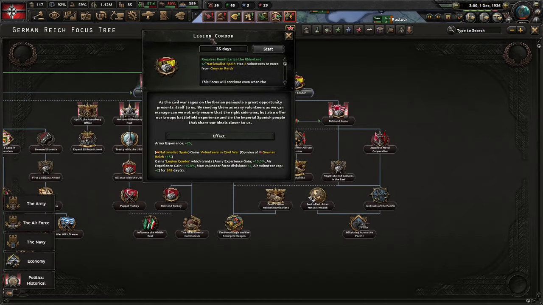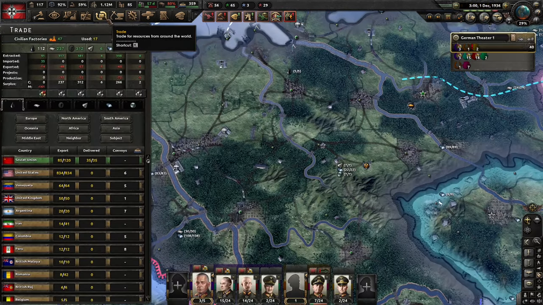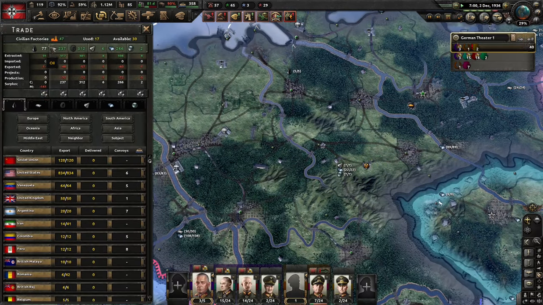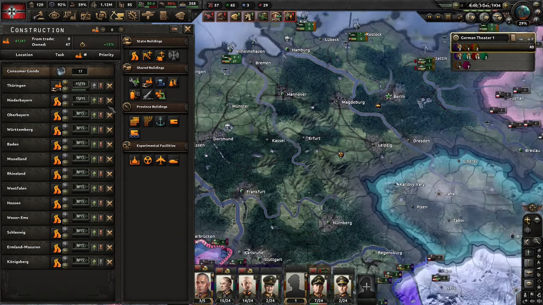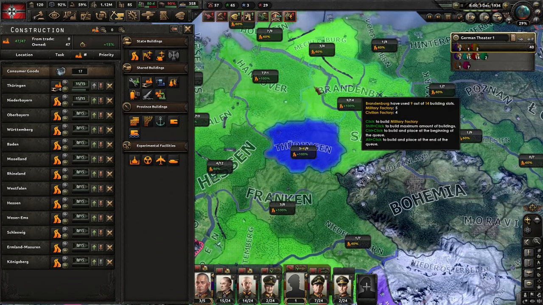And then Legion Condor. A civil war rages on in the Iberian Peninsula. A great opportunity presents itself to us. By sending them as many volunteers as we can manage, can we not only ensure that the right side wins, but also offer our troops battlefield experience and tell the Imperial Spanish people that share our ideals closer to us?